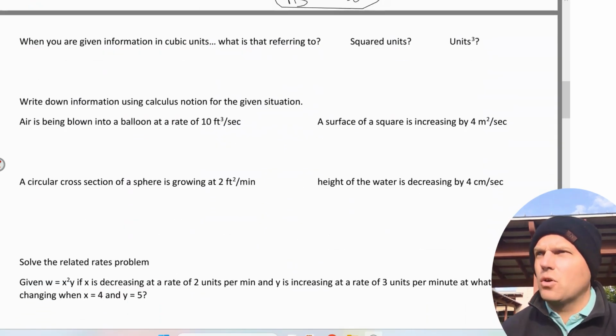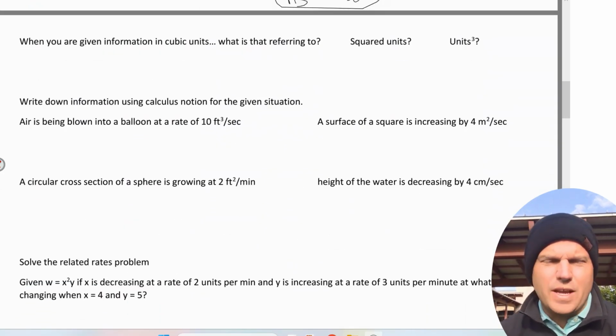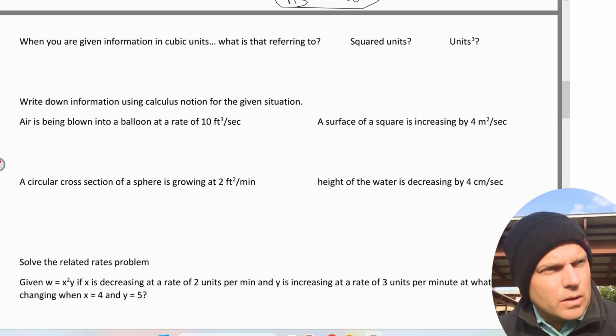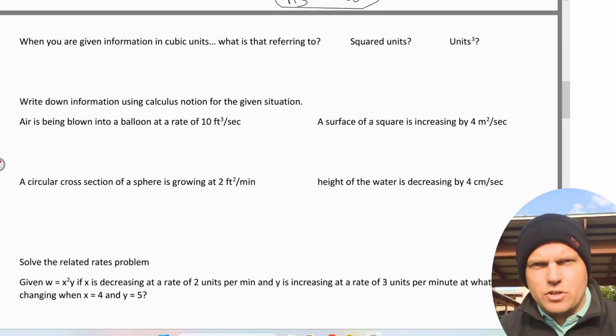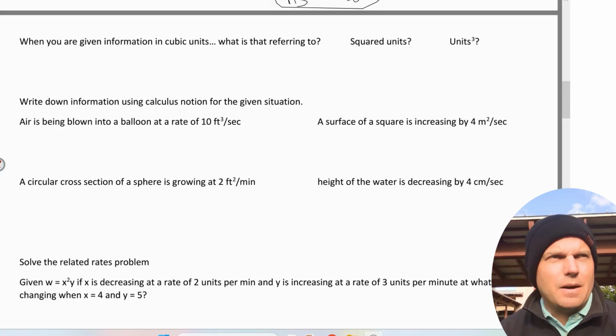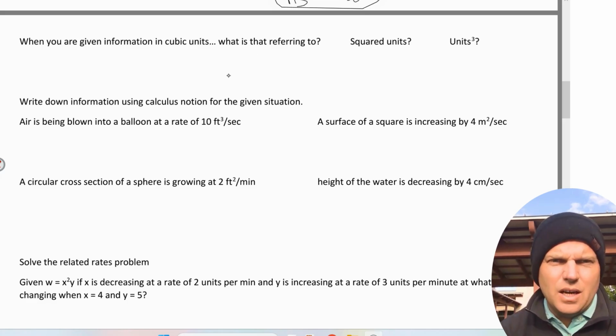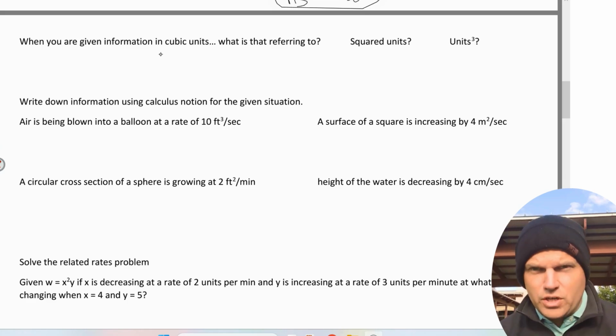Cool. All right. So that's just like warm-ups where you didn't have to really come up with the equations yourself or write down any information. Everything was kind of given to you. But now we're going to talk about real world situations. And we'll talk about lengths changing. We'll talk about areas changing. We'll talk about volumes changing.